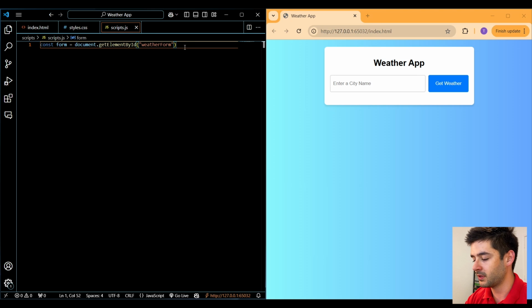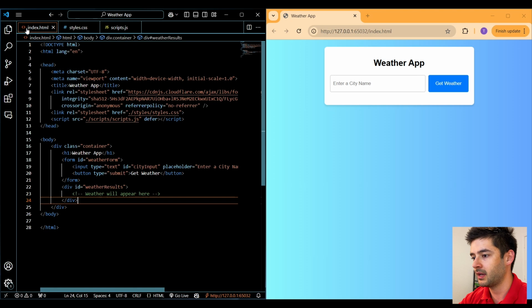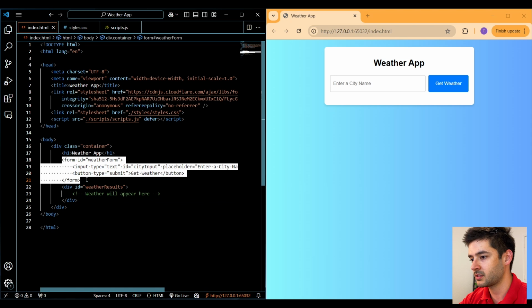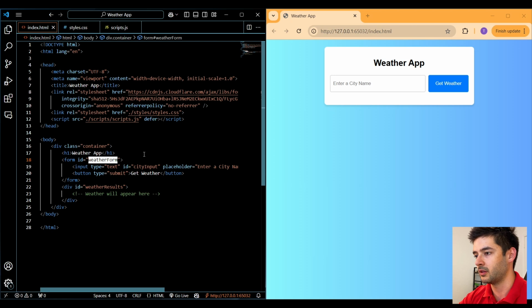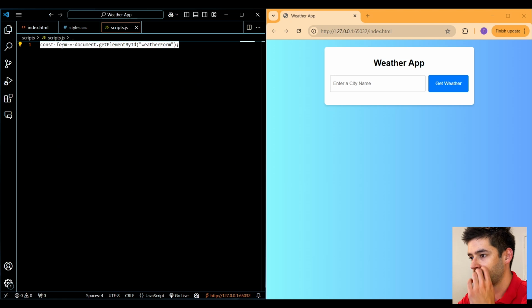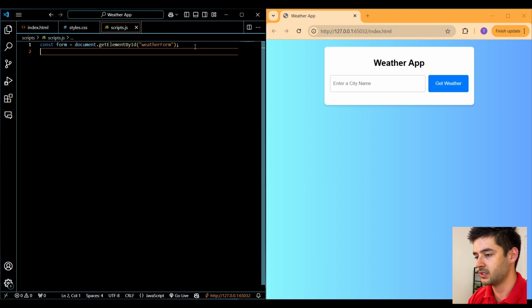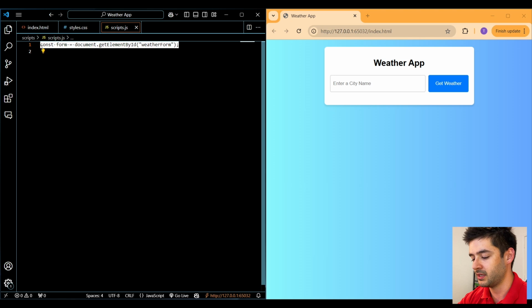And if you're confused by what's going on, go ahead and navigate back to your index.html. And what we're doing is we're grabbing this entire element here using its specific ID that we created with HTML here, and we are placing it inside of our form variable. So we need to do this again. So what we'll do is copy this variable here and paste it below.